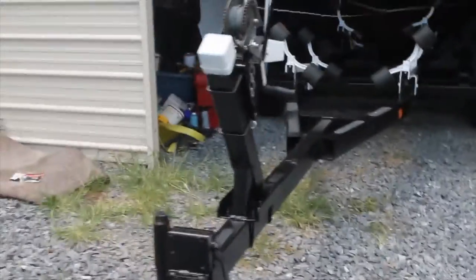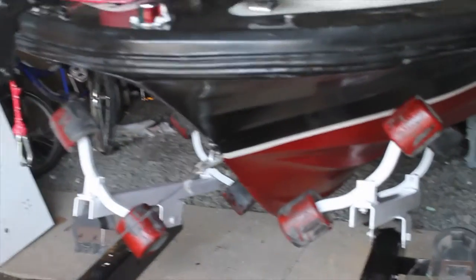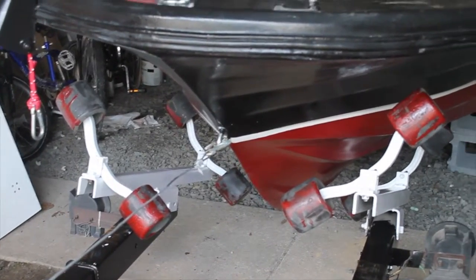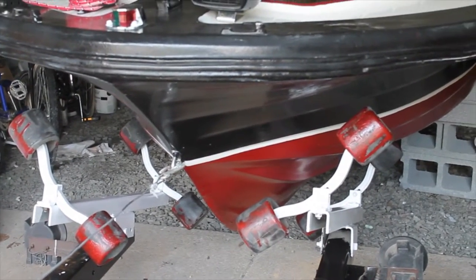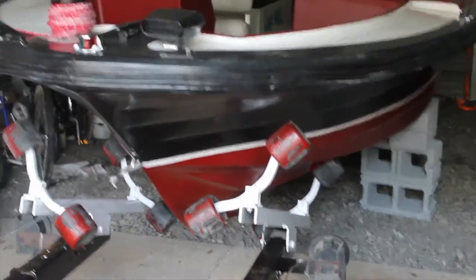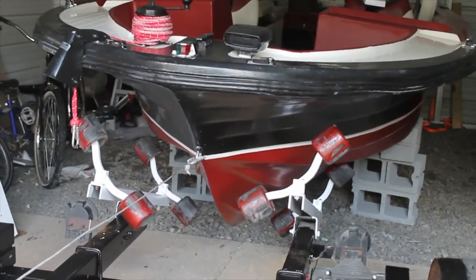Alright, so now we have the trailer hooked up to the boat via the winch. Boat's on blocks. We're going to use the winch to pull the trailer underneath the boat. I got my boys to help. They're going to take the blocks out as the trailer goes under. So we got three blocks on the front right, three blocks on the front left, and then three more blocks in the back on each side. So let's get this going.